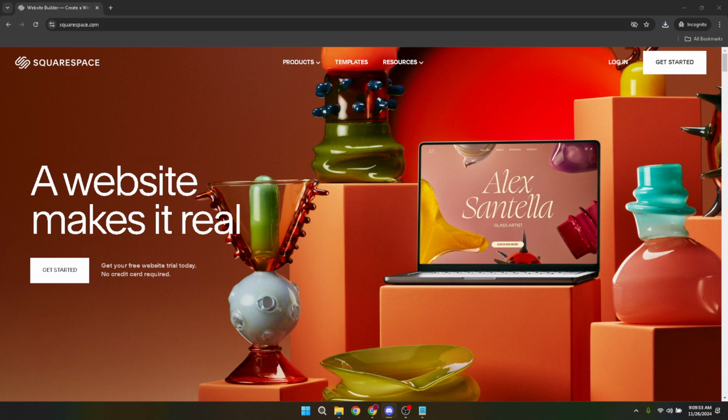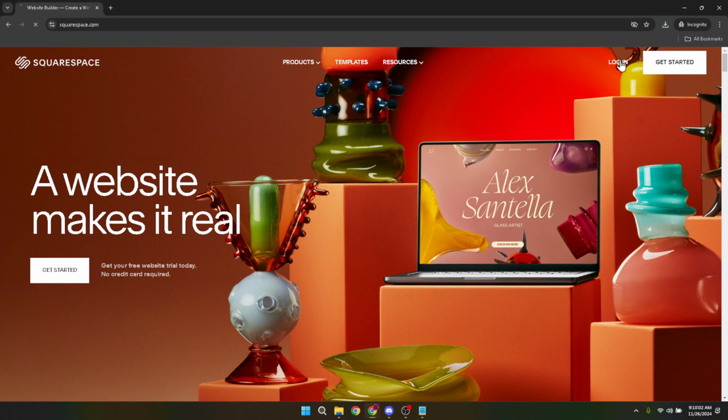your website visually stunning. First things first, let's head over to Squarespace. You'll want to open your preferred web browser and navigate to the Squarespace homepage. This is where your journey to revamping your site begins. Once you're on the homepage, you'll notice the login button. Click on it to proceed.